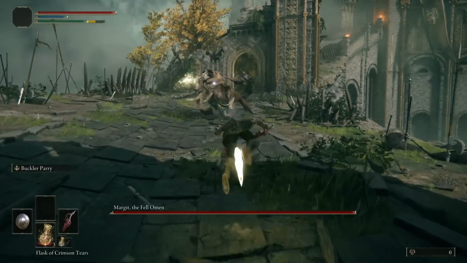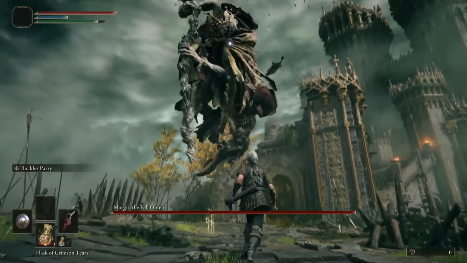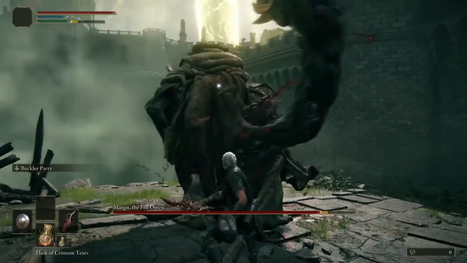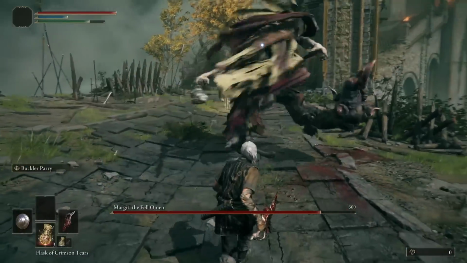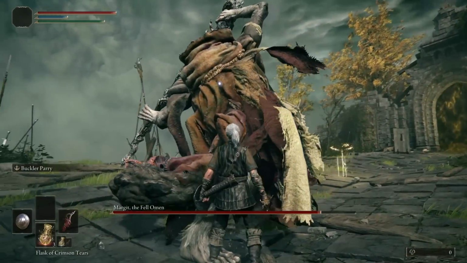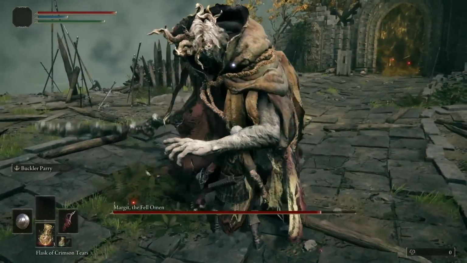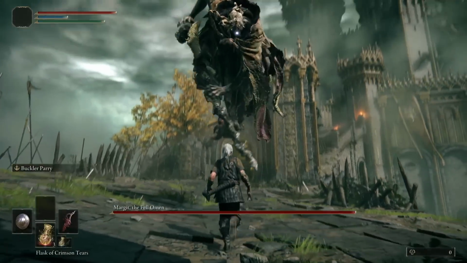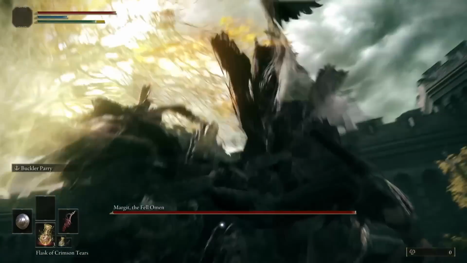Now of course, if you're just getting used to parrying, this is a perfect fight, and exactly what you want to aim for. But if you're getting comfortable with the parry timings, and want to start using this skill to actually make your fights easier, there's something here that's really going to stop that. So check out this footage of me fighting Margit without parrying.